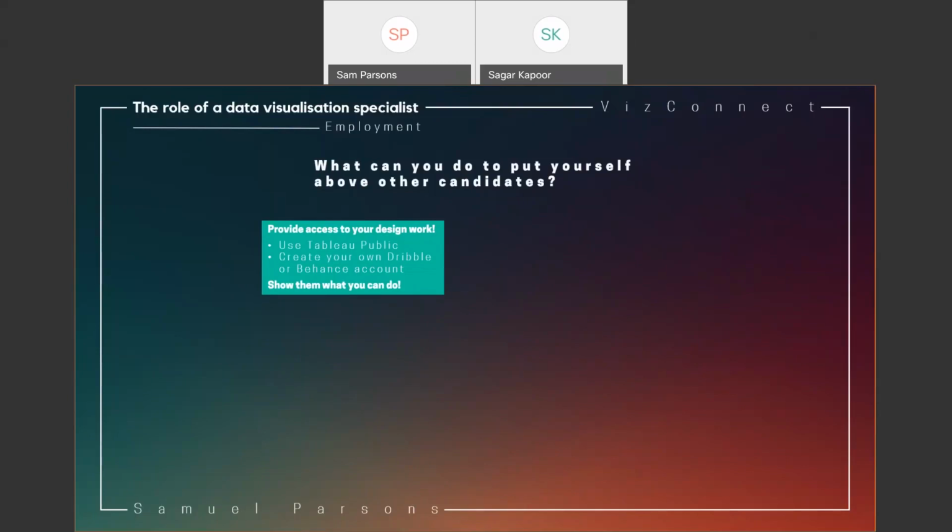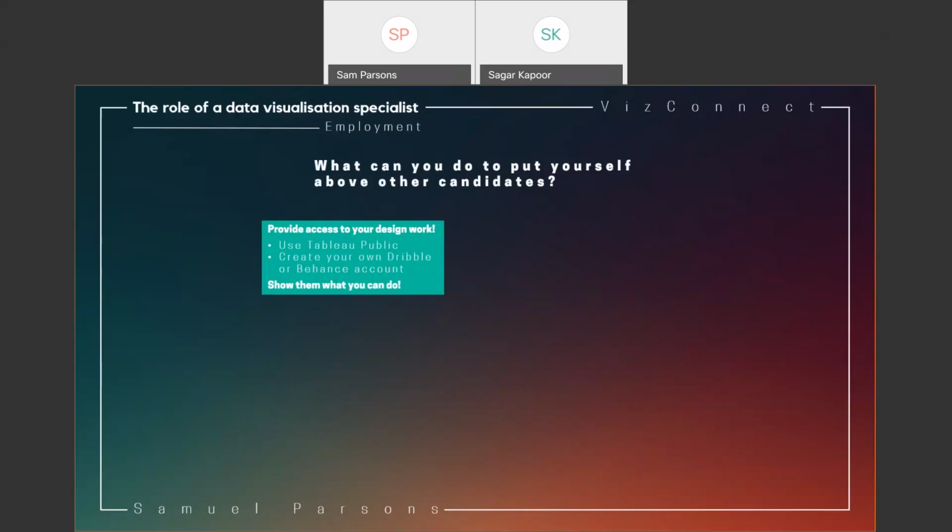But what I was up against with other candidates were other designers or other Tableau developers that might well have been better at design than me. They might well have been more experienced than me, but they didn't provide any visual evidence of what they do. They didn't provide any links to any Tableau Public.